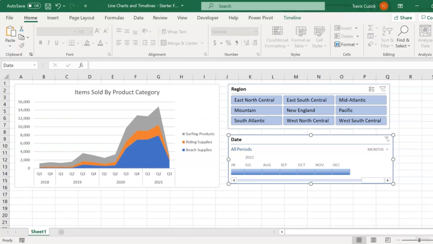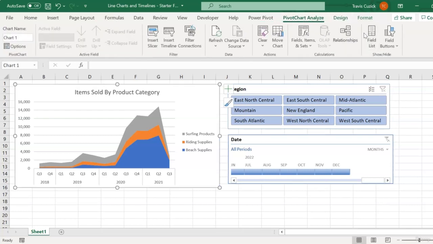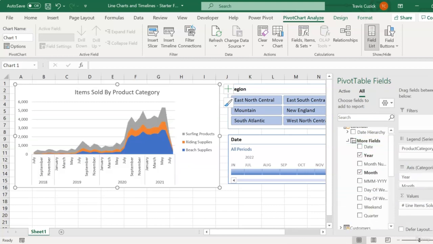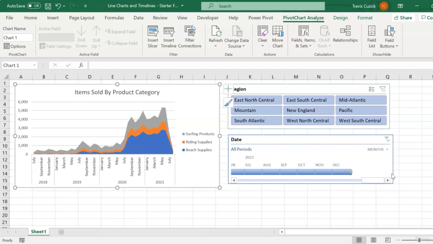So one bit of value that timelines add to your pivot charts is that they give you incredibly fine-grained control over the time frames reflected in your pivot charts. Now this makes it feasible to include more granular breakouts of your measure. So remember before, we tried to add month to our chart, but it ended up just being a little bit too messy because there were so many different months included across the entire time frame we were looking at. But if we now select our chart and then swap out quarter for month, at first we're kind of back to square one.